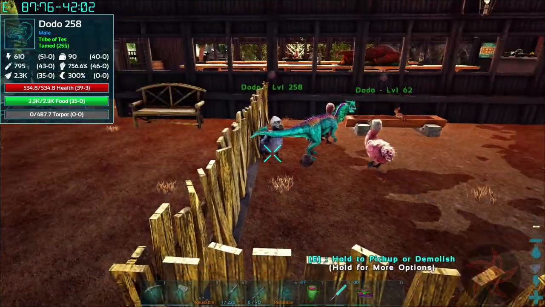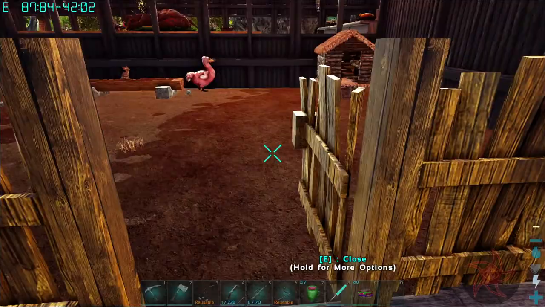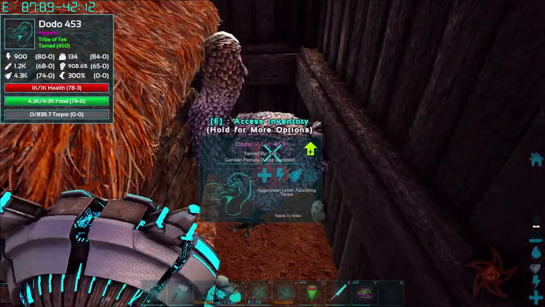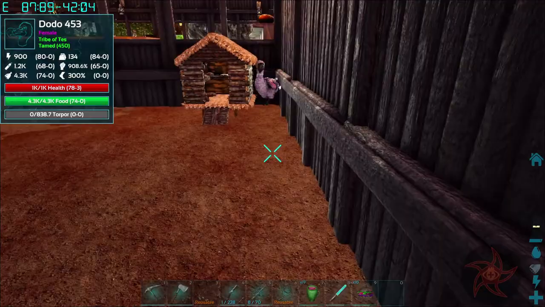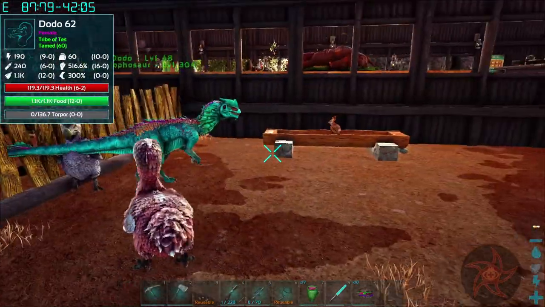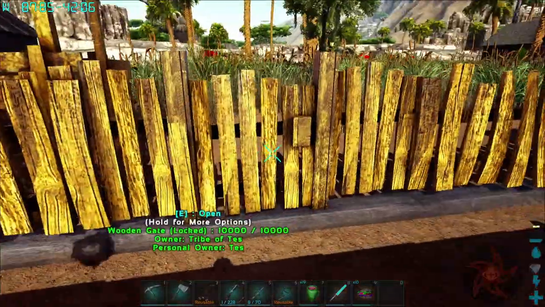I'm surprised these guys haven't glitched out through the wall yet. Although... You want to come here? There we go. Now put a water trough in here because, well, you know, it seems like they might need one.